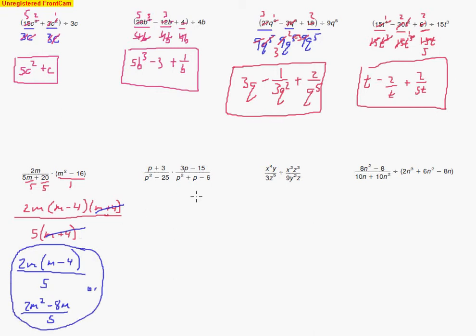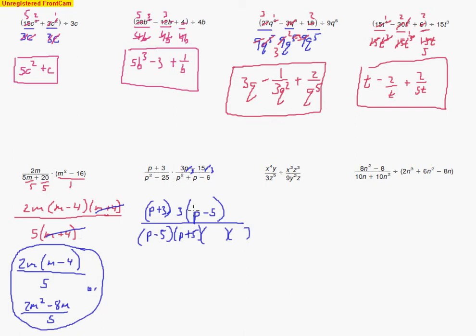Looking at the next one here, another multiplication problem. Let's rewrite what we've got in the factored form as one fraction. Here we have a p plus 3, which I just brought down, but over here we have a common factor of 3. So take out that common factor, put it on the outside of a parenthesis, do the division, see what's left over. P minus 5 is what we get when we take out that common factor of 3. P squared minus 25 is going to factor as two binomials, p minus 5 and p plus 5. Then we can take out the common factor here. Well, we don't see one, so it's just going to be two binomials.